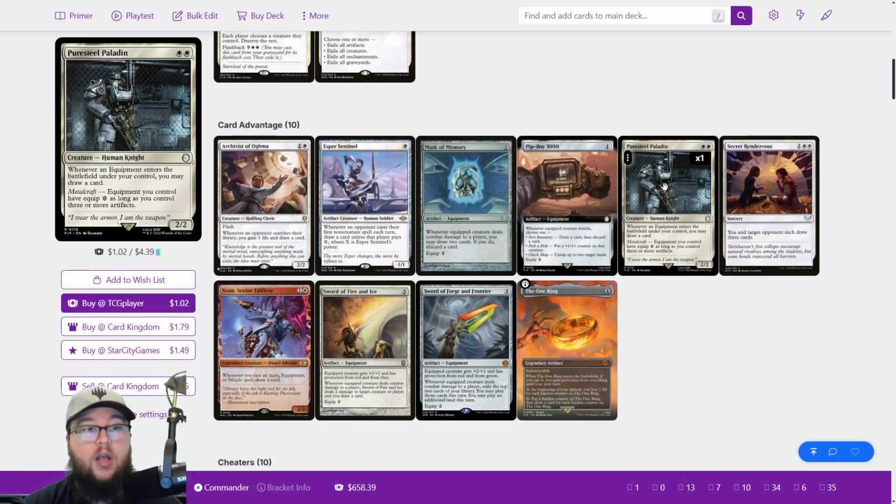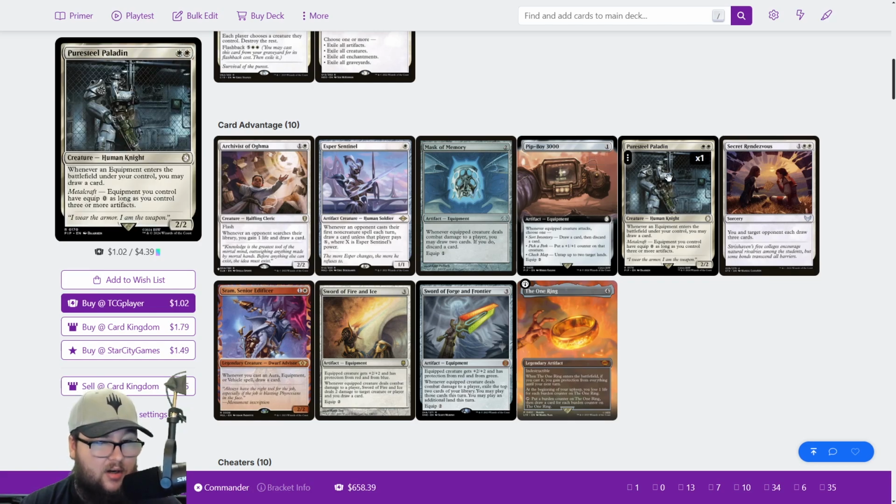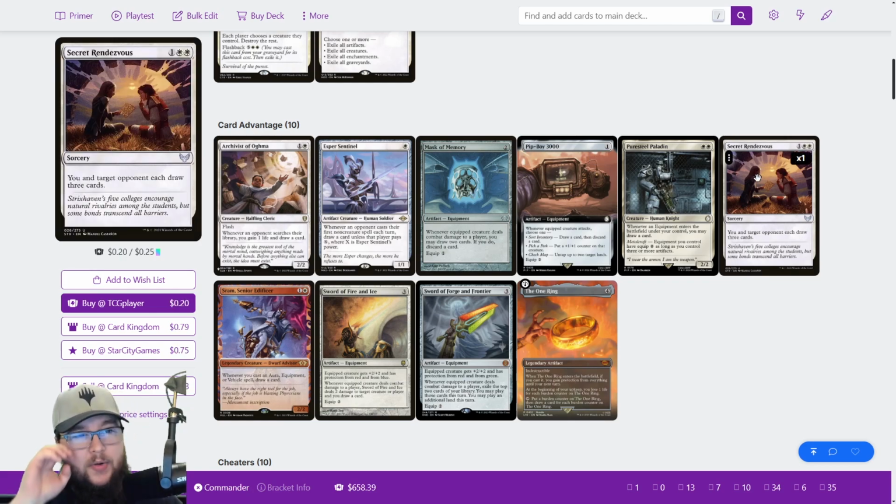Puresteel Paladin is always one of the best cards in any Voltron deck. It has whenever an equipment enters the battlefield under your control, you may draw a card. So that's really nice for what we're doing, especially if you can pay 1 mana, get down equipment, and then also draw a card off of it. That's a really good rate for what we're doing.